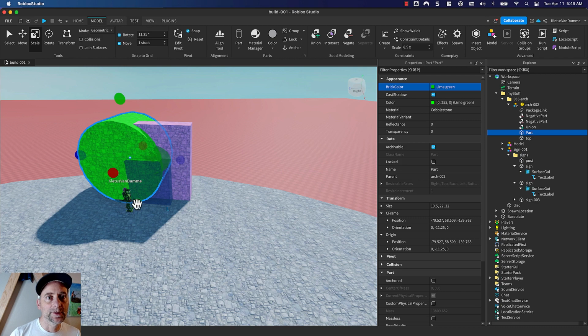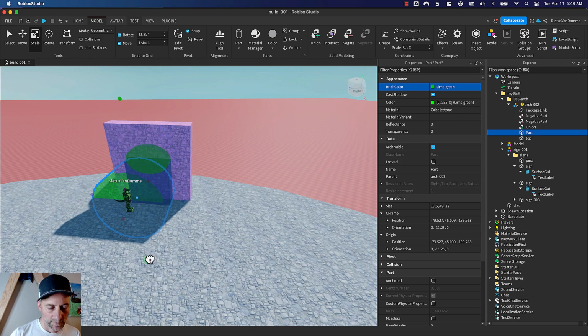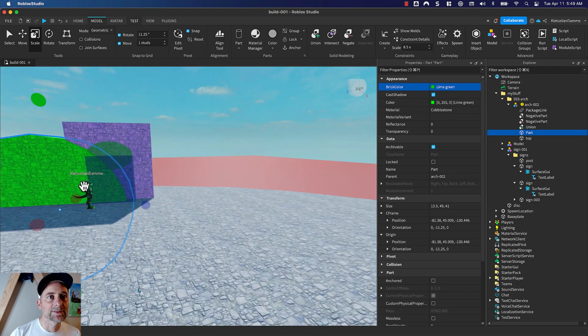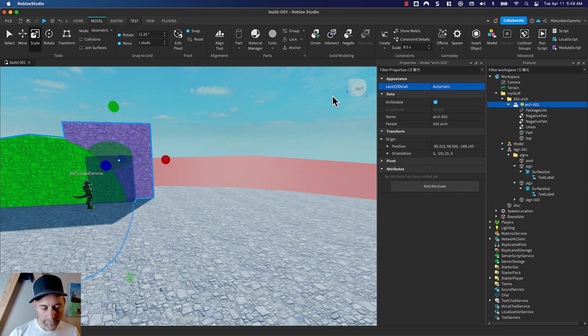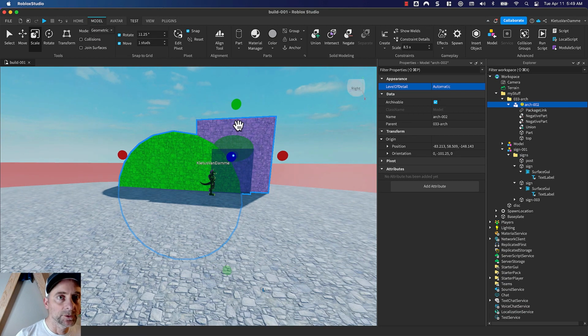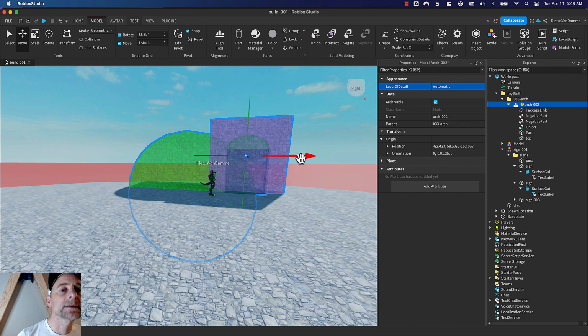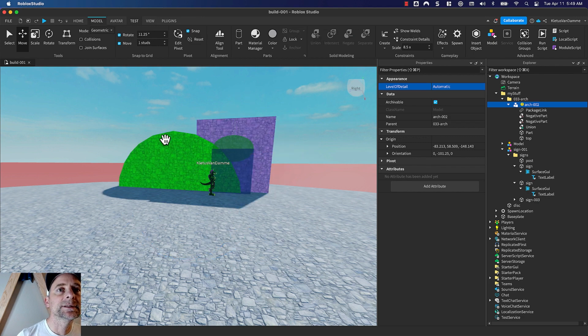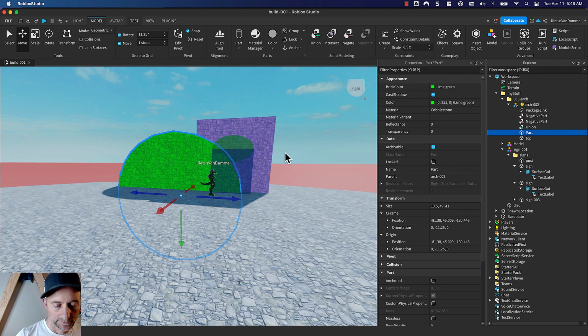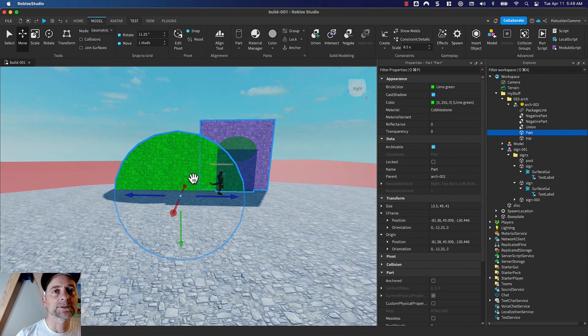So I've got to make this real big. These cylinders are goofy. Okay, we're getting there. So I think we just need to move it over. We'll F it so we can see it. How did that happen? Just want this. Okay, so I'll try to keep this video short.